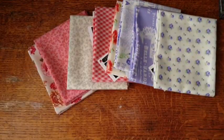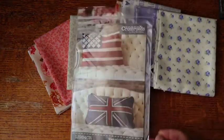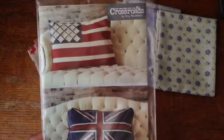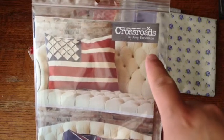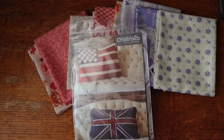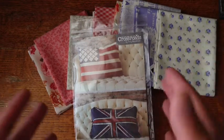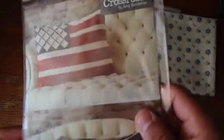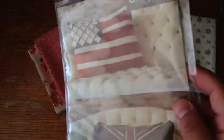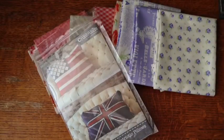Now they also had this bed with these awesome pillows. Nathan showed it to me, and I'm like, look at that. The store has a class, it's really cool. It's by Crossroads, by Emmy Berkman, and it's two different pillows. You can take the class, or they have the kit, and it's this lush, soft denim. You can buy the kits to make the pillows, or this is the instructions. I'm like, I can pretty much pick out fabric at this point, and Nathan's like, you should get that. And I'm like, I'm not at that level yet.